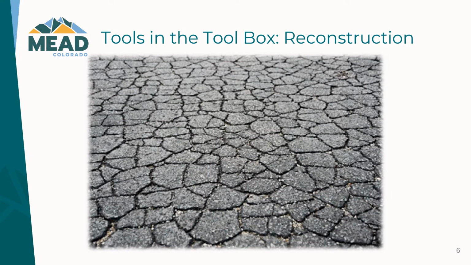Then finally, we've got reconstruction, which is a last resort. There is no treatment that can save this type of condition aside from reconstruction. So structurally, the pavement's beyond repair, the foundation is damaged, and there's really no patching it back together. These smaller pieces shown in this photo start to pop out and a pothole forms.